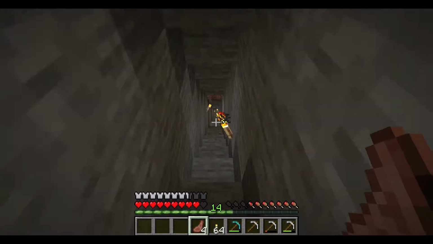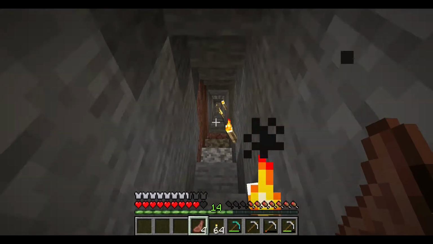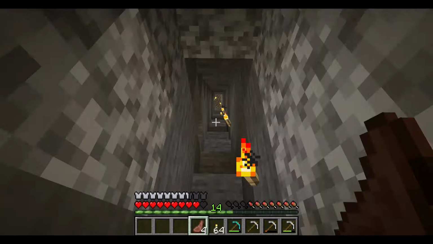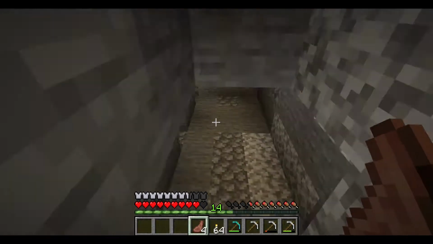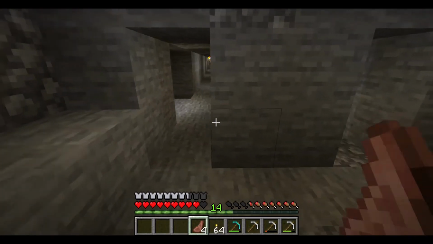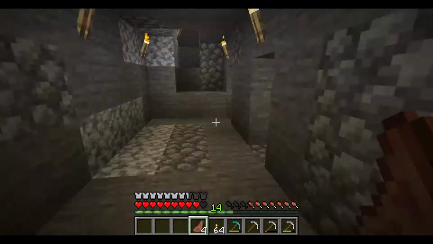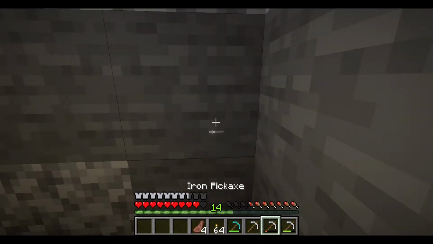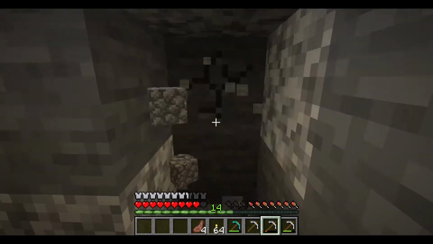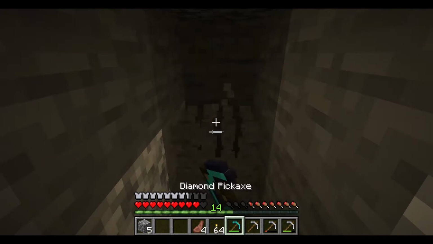Alright, guys, so my goal is to find some diamonds and eventually get an enchantment table. I also need to upgrade this stairway coming down here because it's really slow. I might need to put stairs. I've done this one, and that tunnel. Alright, let me do this tunnel next. Wow, it's really laggy. Here, let me use a diamond pickaxe because it's faster.